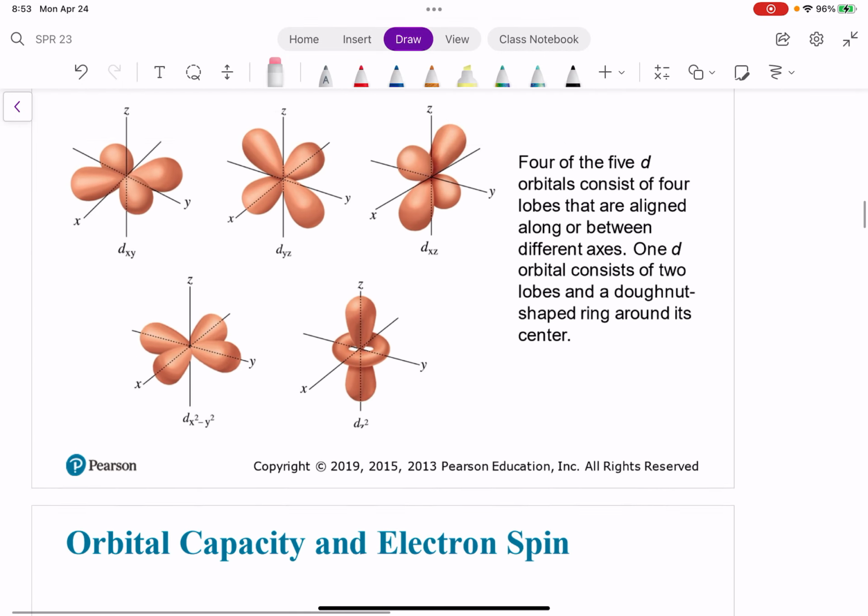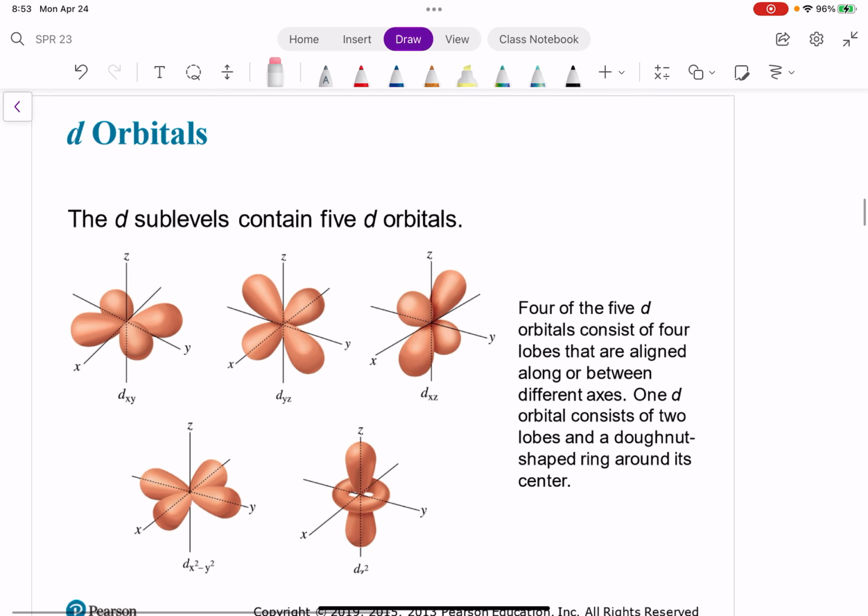Okay, keep going. So you do not need to know how to draw these d orbitals yet. You will draw all of these in Gen Chem. And I actually urge you to draw them. Well, you don't need to do it now, but it is really fun. I think it's pretty fun, and it really helped me learn how to think in 3D. That was not intuitive for me.